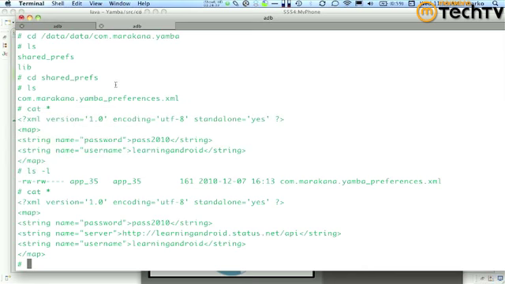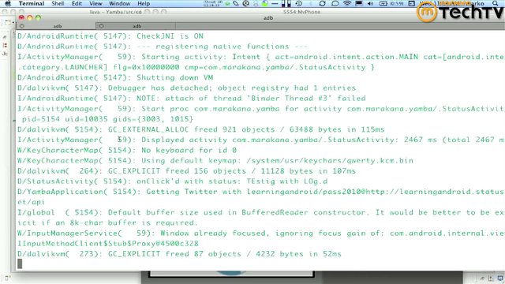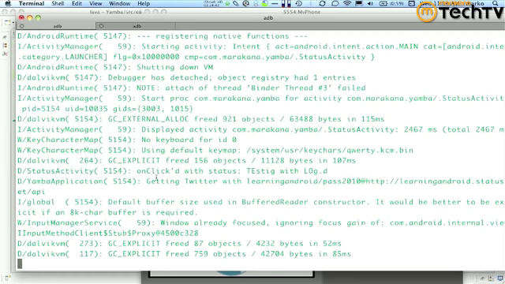But more importantly, if I look at my log, there should be a "Getting Twitter", so there it is, learning Android, pass 2010 at HTTP, blah blah blah, right? So that's my preference. That's how I like to do it using the logcat. And I sprinkle my code with logcats all over. And then if things crash, you have a log to look at, you know what's going on and so on.